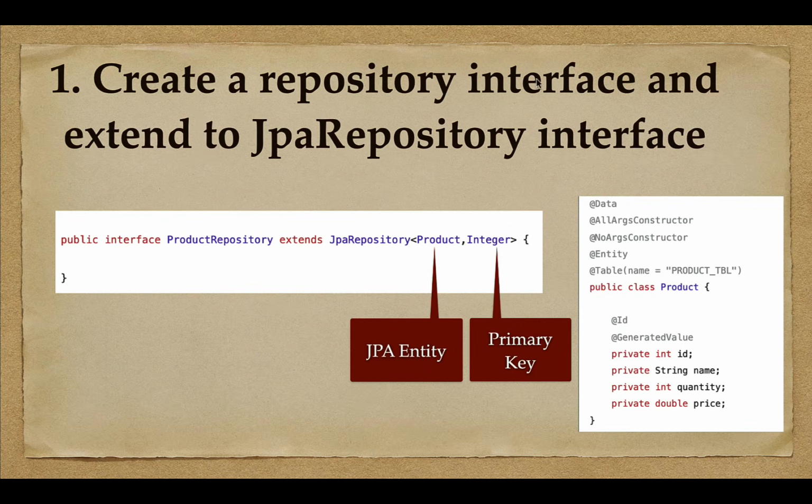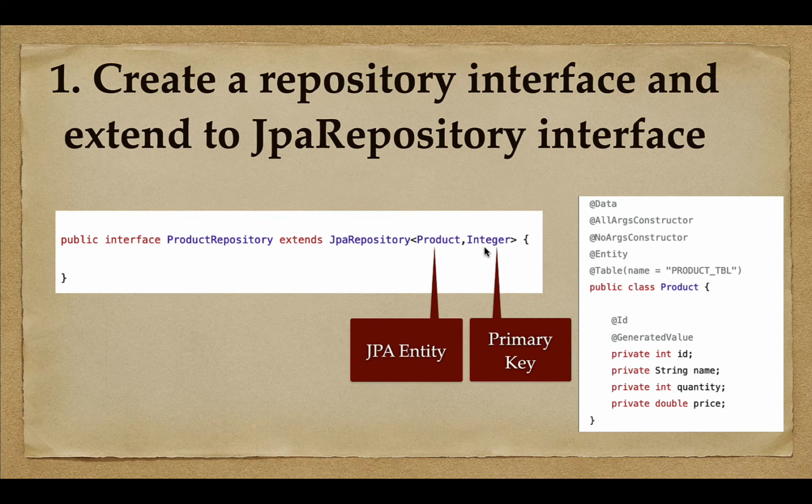In order to create a repository interface, we create an interface, for example ProductRepository, which extends the JpaRepository interface. The JpaRepository interface takes two arguments. First is the JPA entity name and second is the primary key type. Consider we have a Product JPA entity in our Spring Boot application and we want to create a Spring Data JPA repository for it. We create an interface like this, ProductRepository, which extends JpaRepository, and we pass the JPA entity name and the primary key type.